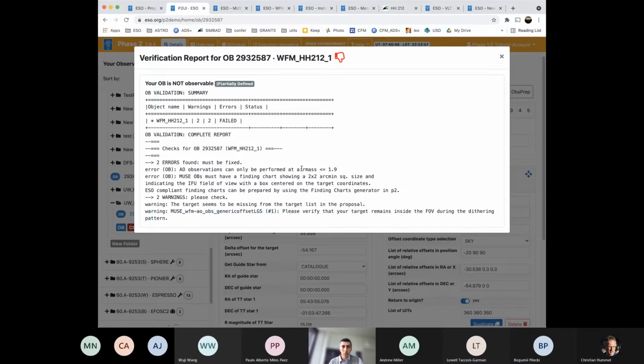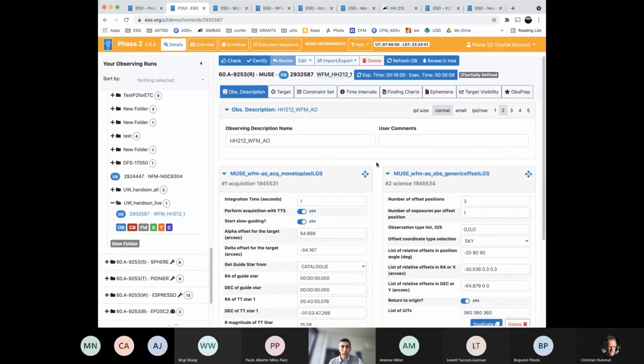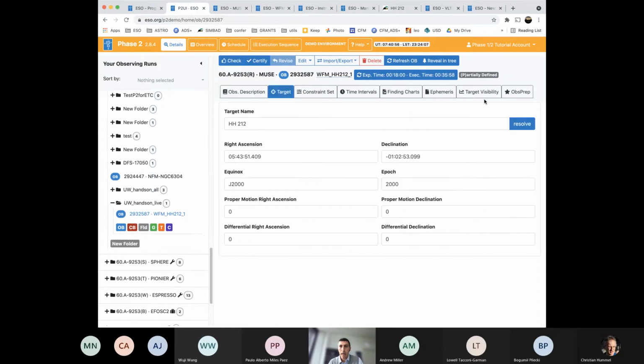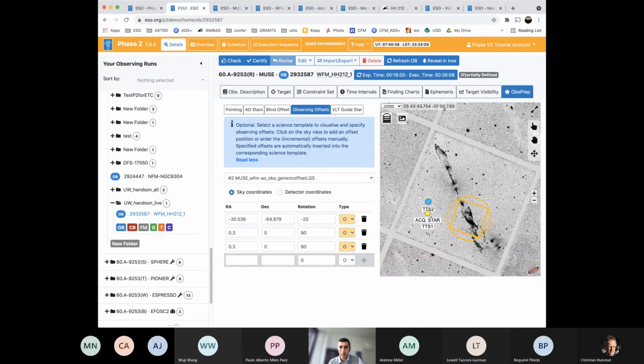So let's go back to the air mass constraint. As you see here, we looked for now at only the observing description tab, the target tab, and the ObsPrep tab. However, there are some other tabs that are very relevant for preparing the observing block.